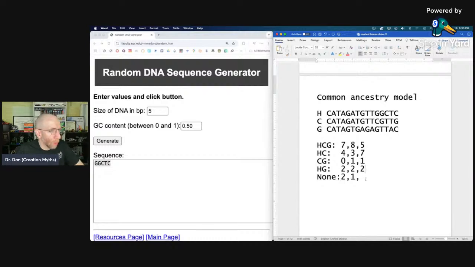Are there no sites where they're all different? That's funny. In all the times I've done this, that's the first time that turned out to be 0, I think. I don't think I had a 0 for that for any of the other trials. Just goes to show you that when you're randomly generating sequences, you don't know what's going to happen.